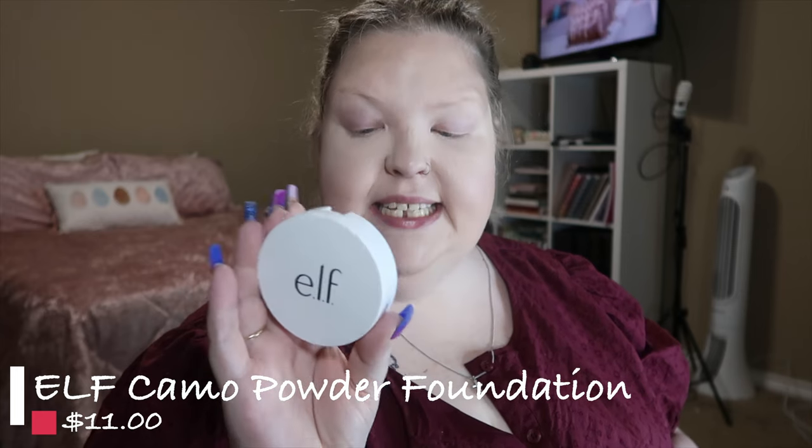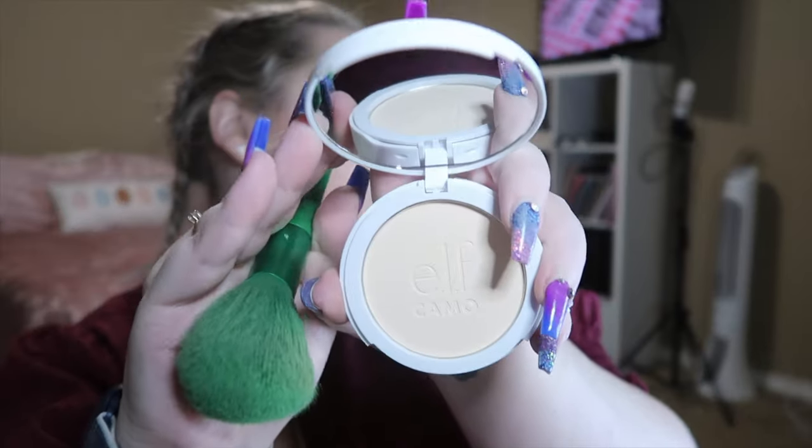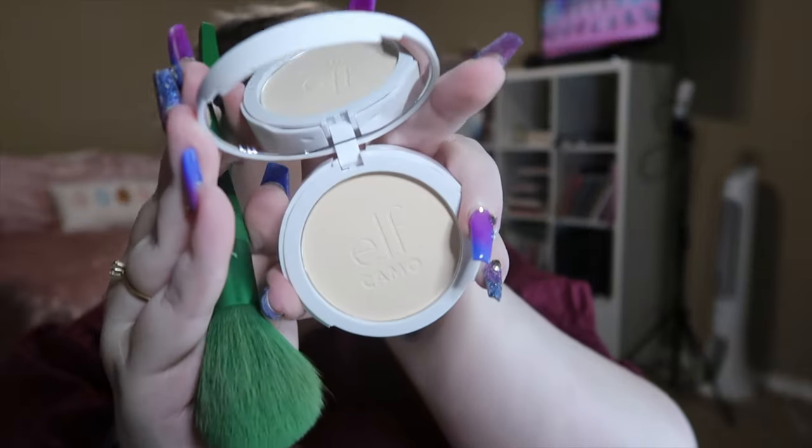And again, for powder, I'm using the e.l.f. Camo Powder Foundation. This is in Fair 120 N. My sister bought this for me, and I have yet to use it, as you can see. So.